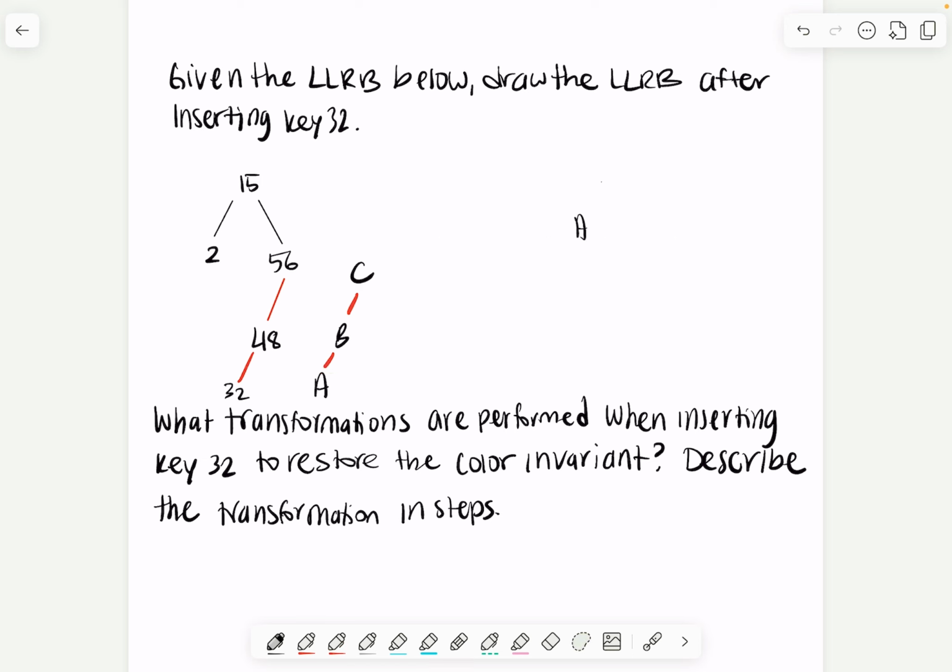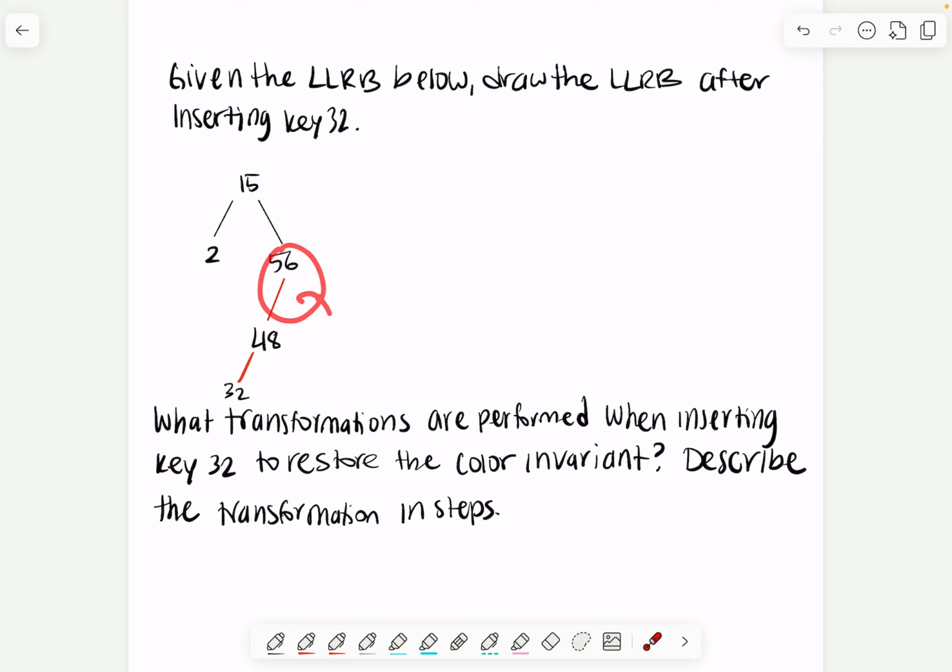If you have A, B, and C, and these 2 links are red, then we have a solution for that, and that's called recoloring, where you just shift the red up, and if there's nothing above it, then it just disappears. If there was something above it, then that link would have become red because you're shifting the red up to whatever's above it. But there was nothing above it. So then the goal is, if we can just get it to look like that by rotating it this way, then we can use this case scenario where we just shift the red up, so we recolor, then we fix our problem. So it's the same thing.